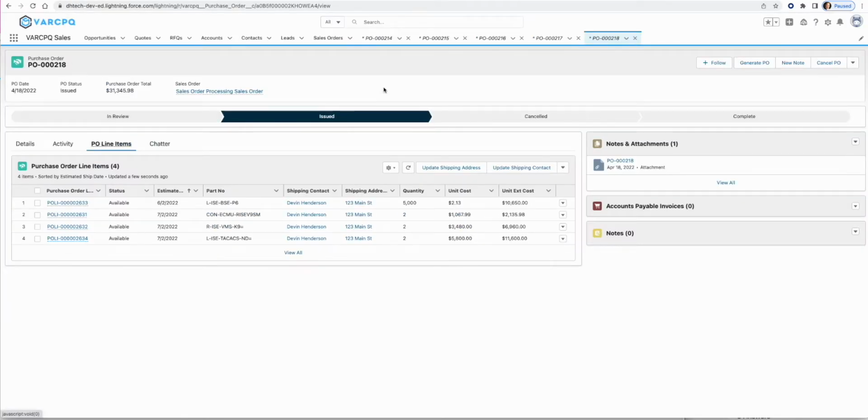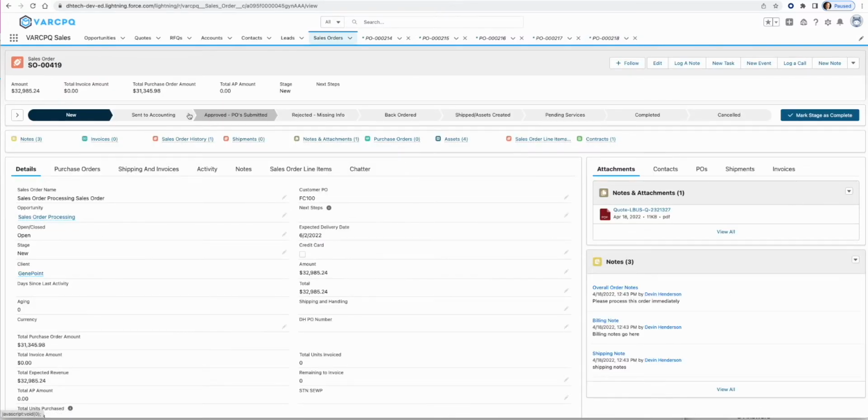So here we are. We have PO 218. What happens from here? So let's go back to this. We've got the sales order, shows this total amount, shows the PO amount, right? The difference between these two is the margin. So the next thing in order, beyond checking our shipping updates and updating the customer, is at some point we're going to get billed for this, and that's what the total AP amount is going to be.